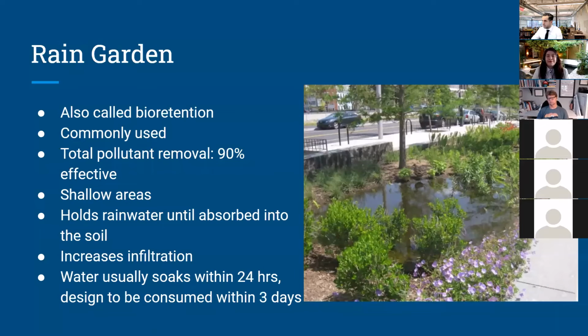Yeah, but I think that's too many details for the exam itself. As long as you study the description of each one and you know the difference between them, you are able to select which will be the best option for your site. But you don't have to calculate how big it needs to be or what's the best location for it. It's mostly like, you have this condition, so what is the best solution for your water? Gotcha. You should know how to read a topo. You should understand how to read a topo.